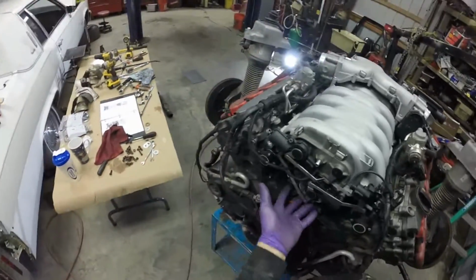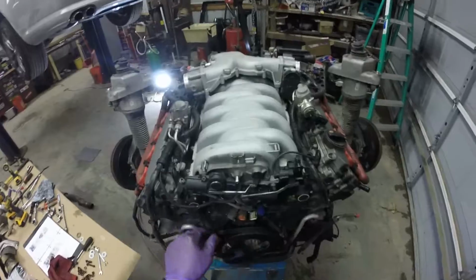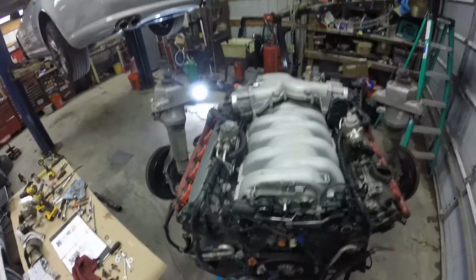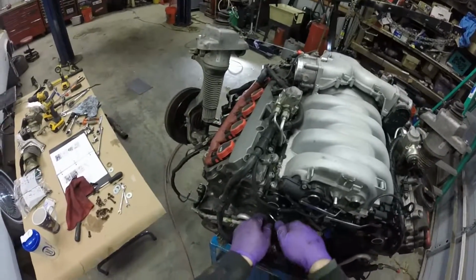So there's normally a bracket that clips on under here, but I didn't install that again after I took this off to reseal it. It was just too much of a pain with that in there. I may still leave it off just in case I have to pull this off one day again.